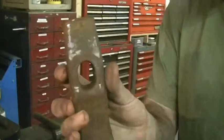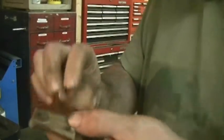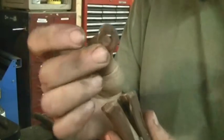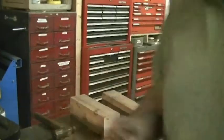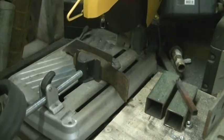And that's how easy it is to get the handle out. Just need a little elbow grease. And here is what's left of the handle. Somebody didn't have a proper wedge, so they ended up using a washer. Well, that's done.